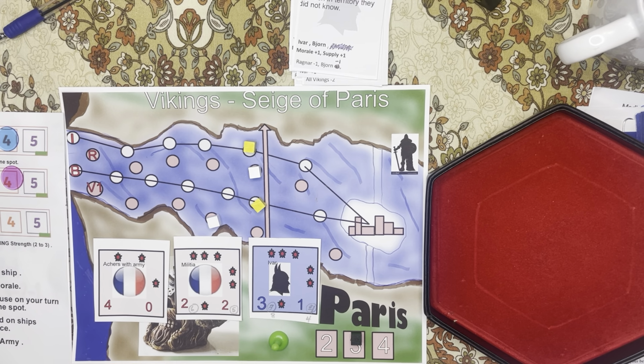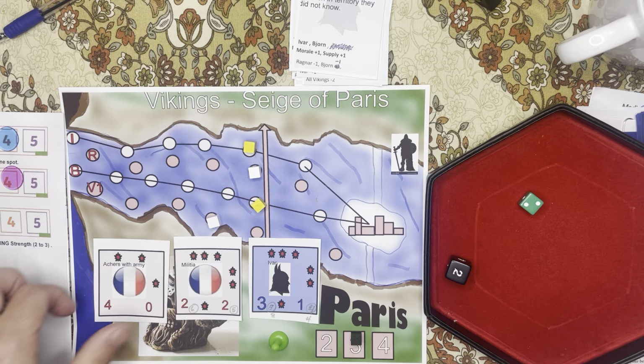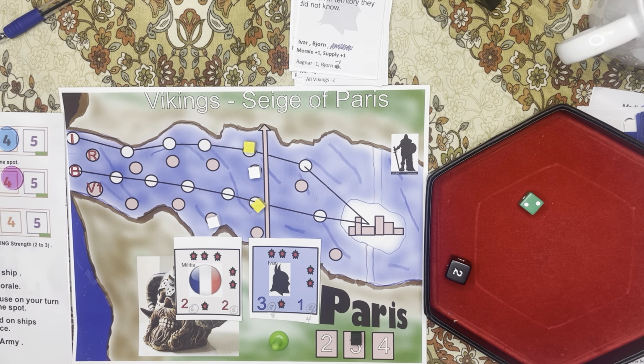So Vikings turn. So Ivar's going to fire at the archers. He needs 1, 2, or 3 for a hit. He gets a 2, and this is the fence fight. So he takes out the archers. Oh, most of the time I've been able to kill Ivar, but now it doesn't look good.